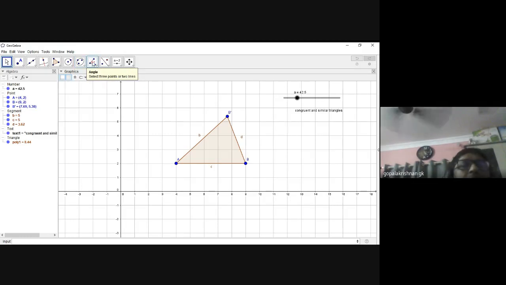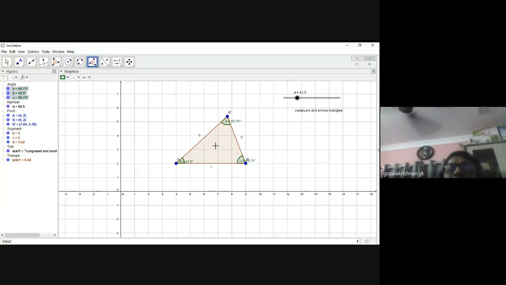Okay. Now what happens is I measure this angle. The angle property. So you get all the angles. Once again, I'll repeat. You take 2 points A and B and use the command rotate, R-O-T-A-T-E, rotate B by an angle A about capital A. Then use the polygon tool and draw the triangle. So now my first step is to create a congruent triangle. See how I create a congruent triangle.